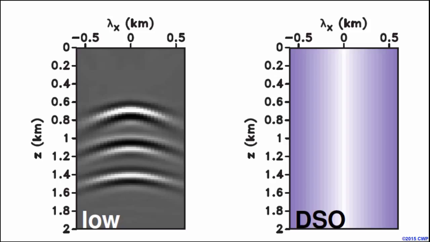So, let me give you some intuition of the comparison and the objects that we will be looking at in this presentation. In this case, I'm showing you the common image gather where I showed you the position before. You can see the move out, which we have seen in Vladimir's talk as well. The move out of these gathers tells us a lot of information about how good the velocity model is. So you could use the DSO penalty function as well, as Vladimir showed, for space-like gathers, or for any gather.